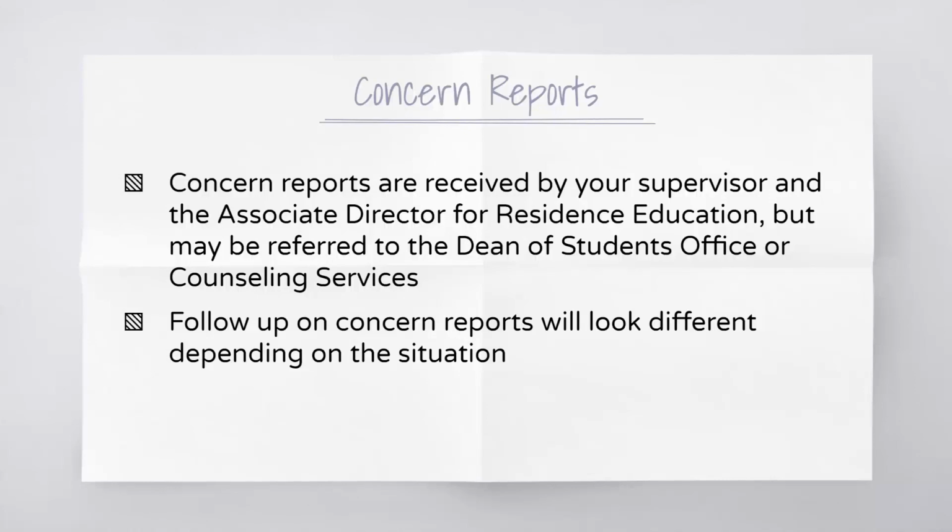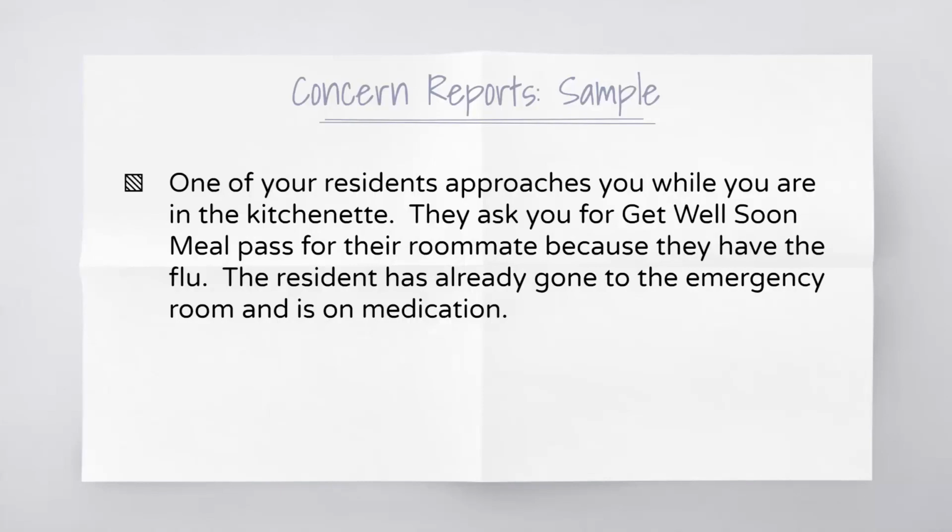all warrant these. Concern reports go directly to your supervisor and the Associate Director of Residence Education, but may be referred to the Dean of Students Office or Counseling Services as needed to get your student the support they need. Follow-up concern reports will look different depending on the situation, but they tend to be our primary way of letting us know about follow-ups on the situation as you talk to your students more.